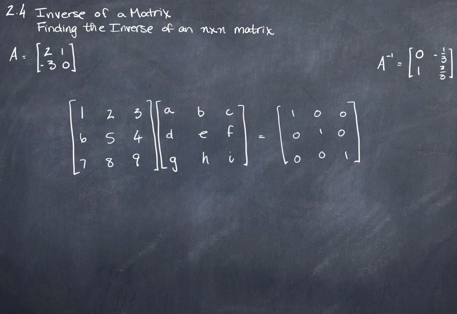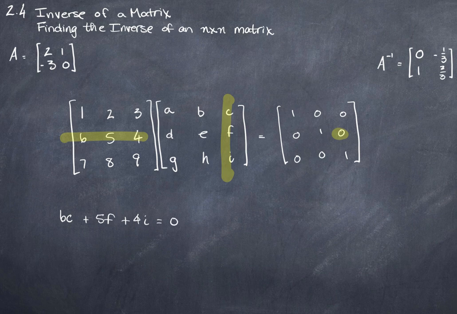Then each one of these row column multiplications is going to give you an entry in one of the rows and columns. So for example, the entry for row 2, column 3 is going to go into the position row 2, column 3. That needs to equal 0. So just for that one row, I'm going to have 6c plus 5f plus 4i equals 0.